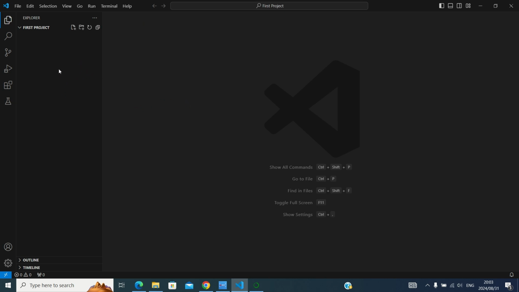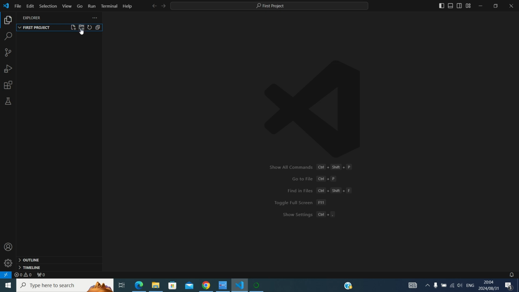And then you'll notice that now there is a new section that has popped up. This is the folder that you just created so that you can see all the files that you will have. When you click that, it collapses, and then you can see the files here. If you want to add a new file, you're going to do that. And this file that you're going to add will be inside of the first project folder.